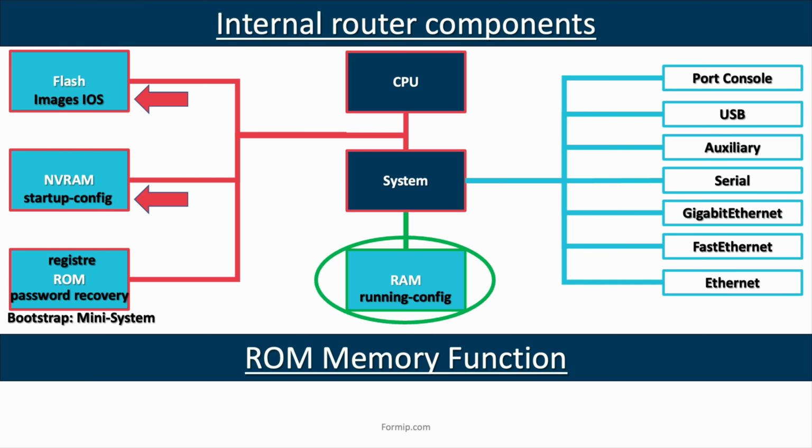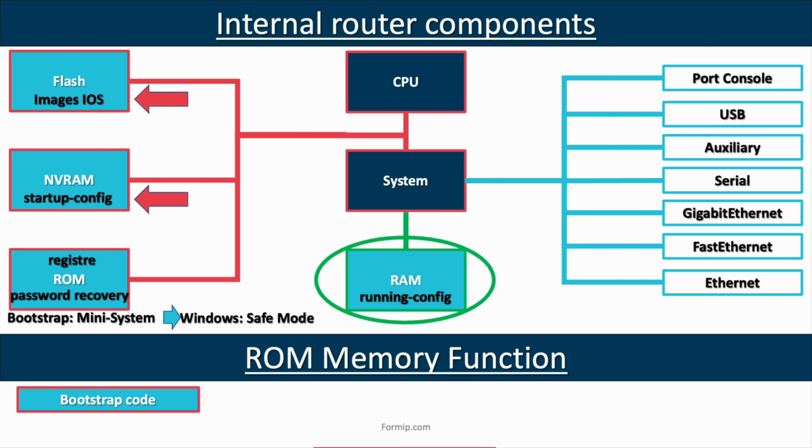The ROM memory allows the router to restart even if the flash software has not been found or has been lost, because it contains a small software that can be compared to the safe mode of Windows. It's a memory that can't be erased. The ROM is composed of three parts. There is the bootstrap code, which reads the configuration register to know how it should start. It is the one that decides whether or not to load the IOS.